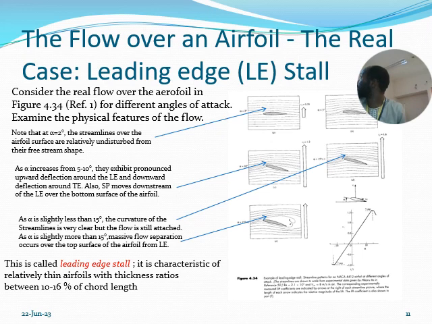So that means this is the safe region. The linear portion of the graph is the safe region, where the lift is just proportional to the angle of attack. Once you get to the stall region, that is the unsafe region. This kind of behavior is what we call leading edge stall, where the flow separates from the leading edge, and the separation goes all the way to the trailing edge on the upper surface of the airfoil. So that's the first kind of stall that we are looking at.